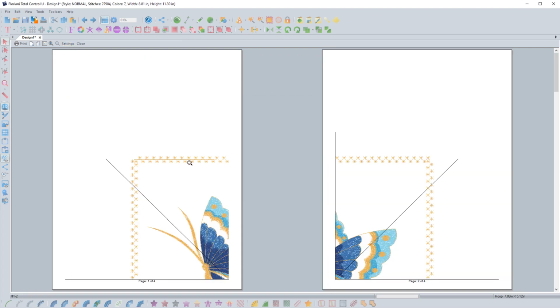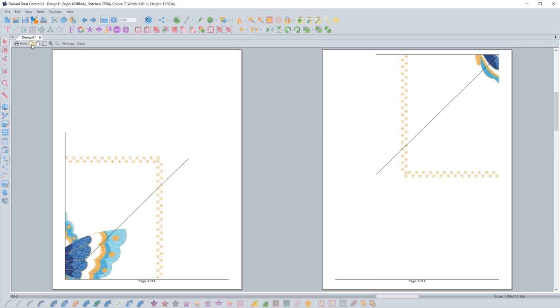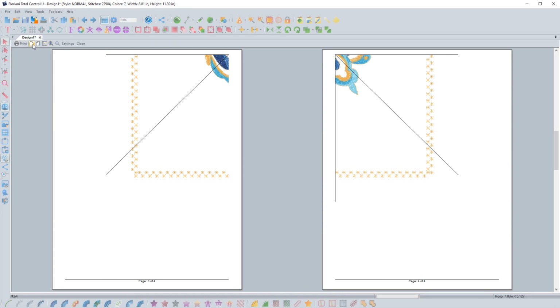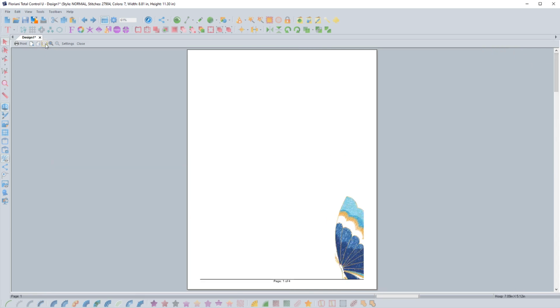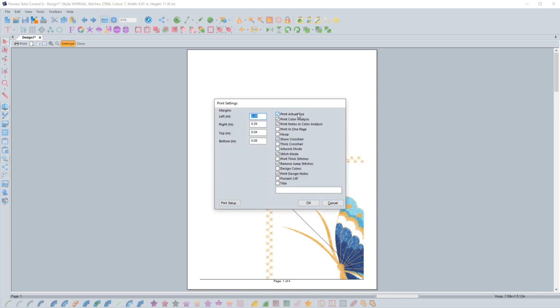And the reason is because this design is bigger than a sheet of paper, so it's going to force it onto multiple pages. So now if I scroll down, you can see that I'm getting access to all the different pages we have here. So there's 4 pages here, and we can go back up. So if you ever open the print preview and you see this, even right here where you only see one page, you only see part of the design, that's because you have print actual size selected, and the design is actually larger than what can be printed.